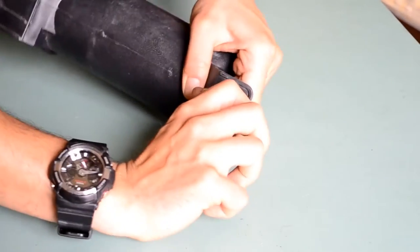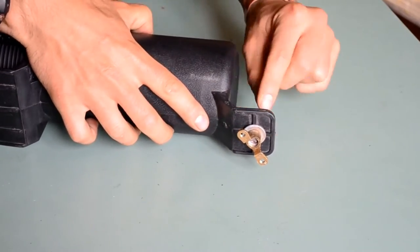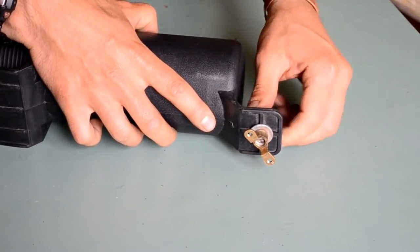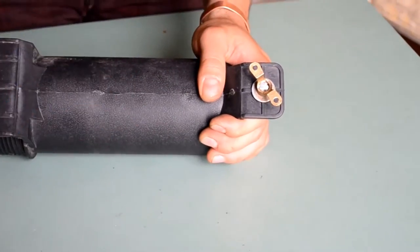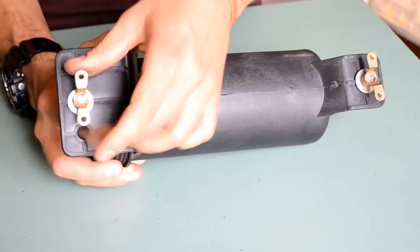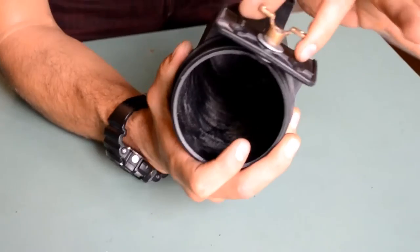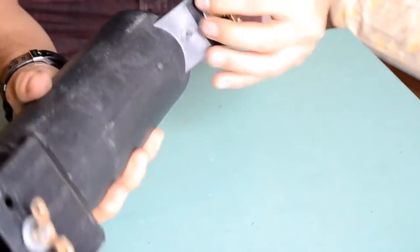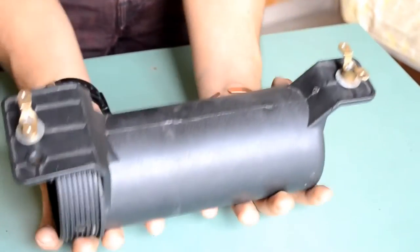It can be tightened quite well, also because this will simply push the square bit of the big bolt in a bit into the plastic, which obviously has no negative effect on the assembly. Alright, so it's quite snug on, so that's what it looks like as soon as it's mounted. It's very, very solid, super strong, and next I'm going to show you how this then gets mounted on the rack.